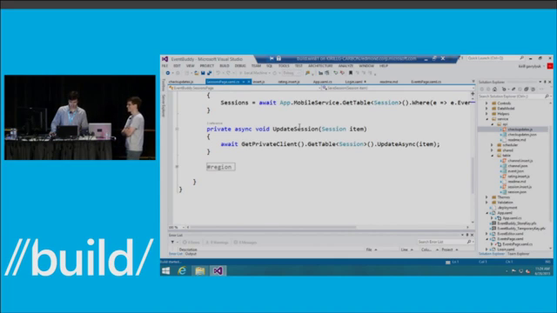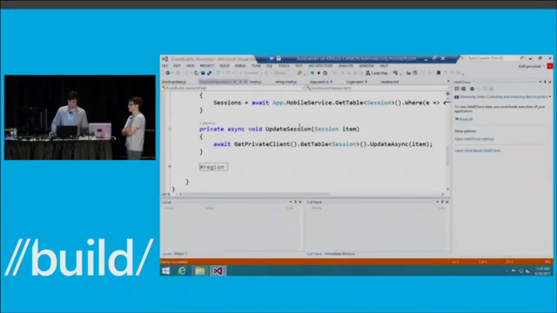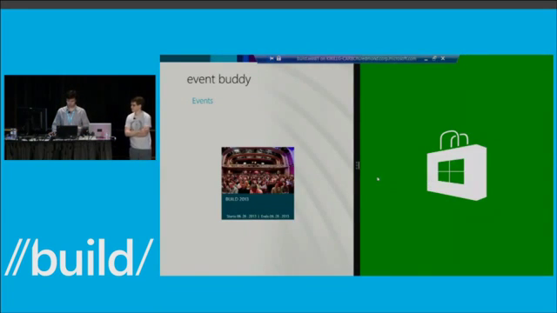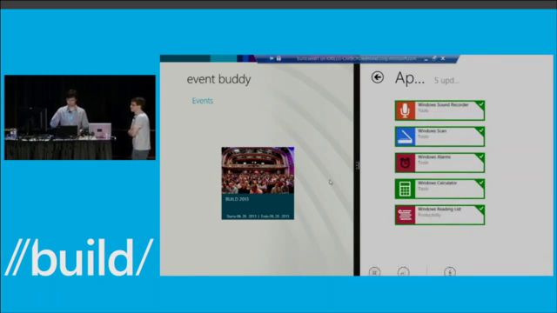So let's run this app. And we see the message that asks us to upgrade. And we click and we get the Windows Store upgrade dialog that will let us select an update to our app and install. So very simple, no rocket science, a very simple pattern to enable your client to update when you really need them to. Let me switch back to the slides.